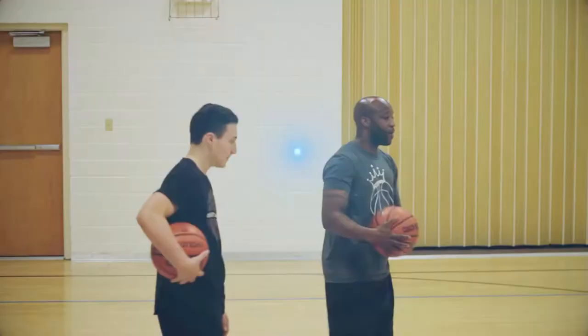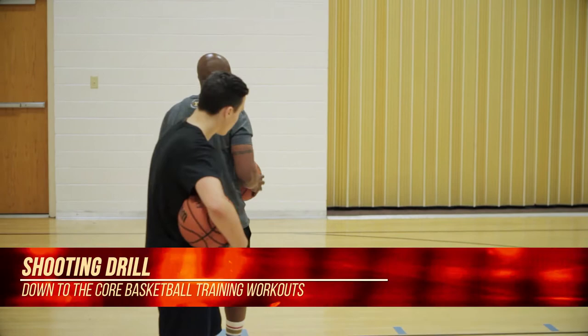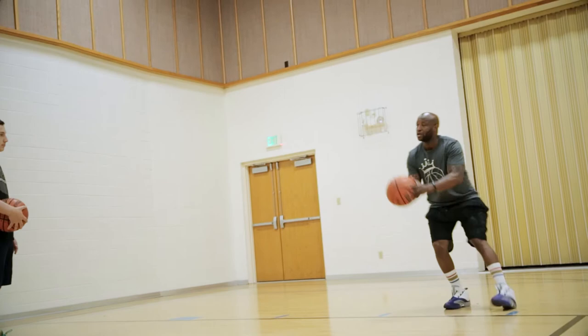So now we're gonna work on an individual drill you can do by yourself at home, wherever you need to be. Working on shooting, catching off a down screen or a pin down. So we're gonna throw the ball out. I'm sure you're used to this, but at home if you're not, we're gonna throw the ball in a circular up motion. The ball's right here, I throw it up, it's gonna come back to me. We're gonna throw the ball out about right here. We're gonna go catch it and shoot.